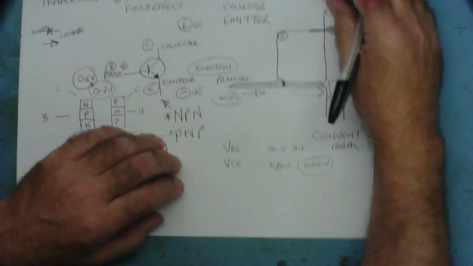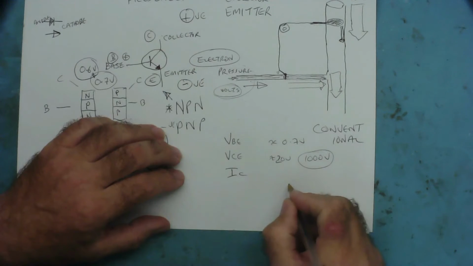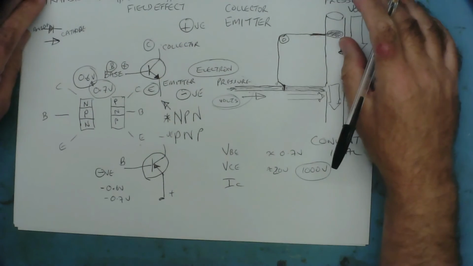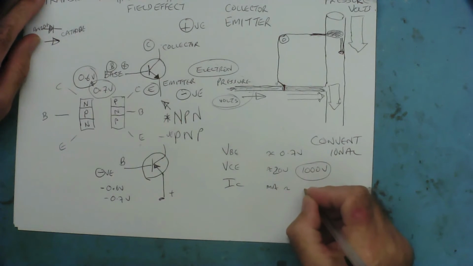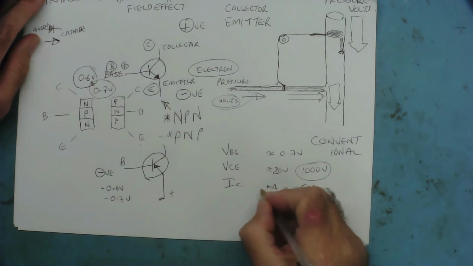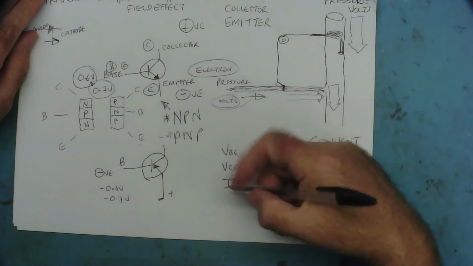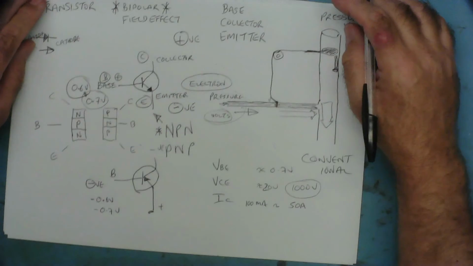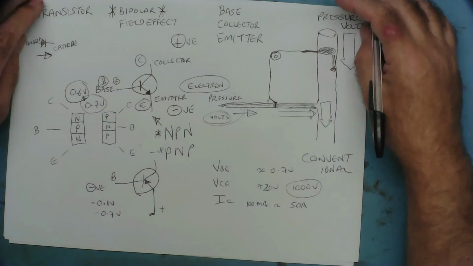The other one that you'll often find is IC, the current of the collector. This can be anywhere from several milliamps to many amps, 50 amps, whatever, and it can be as low as maybe 100 milliamps or less. Just to mention the current on the collector, by the way, something that should be clear but probably isn't until I point it out.